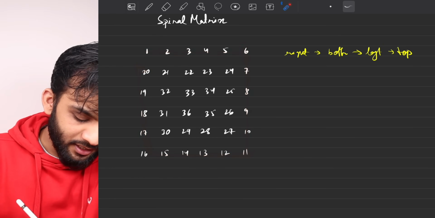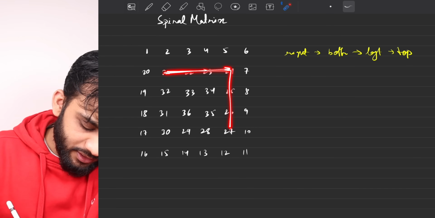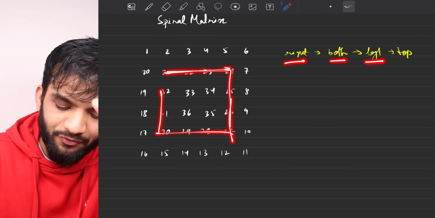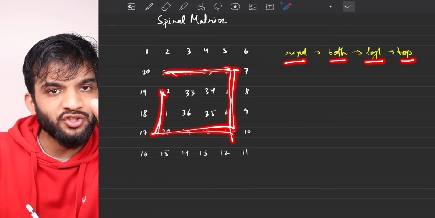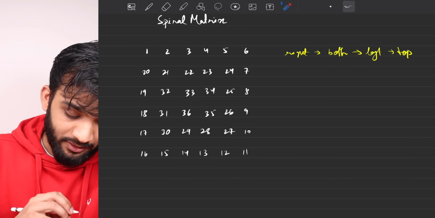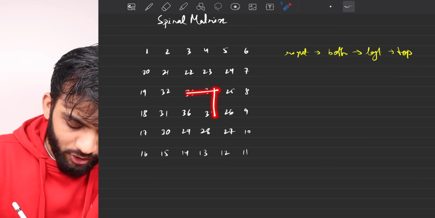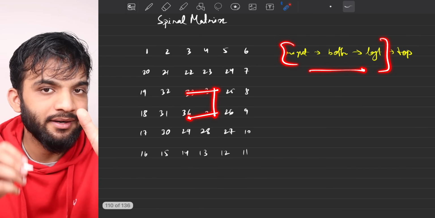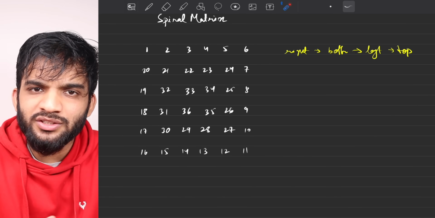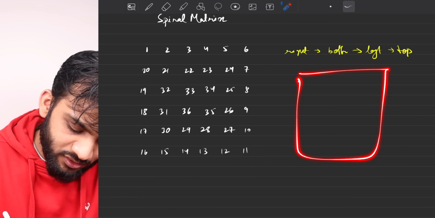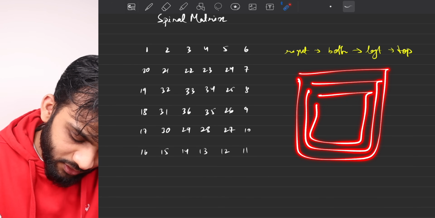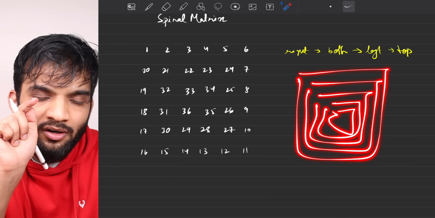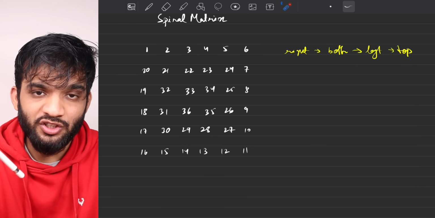Can I say the second covering is also in a similar fashion? That is right, bottom, left, top, right. So the second layering is also printed. The third layering is right, bottom, left, doesn't have a top, but it is printed. So is the observation something like this? First, second, third, fourth, fifth. So spirals all over till the center, I can. So this is what I have to implement.